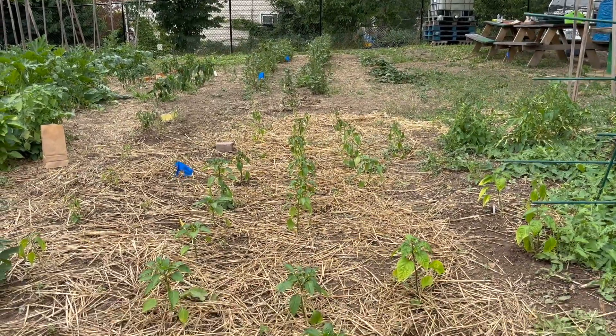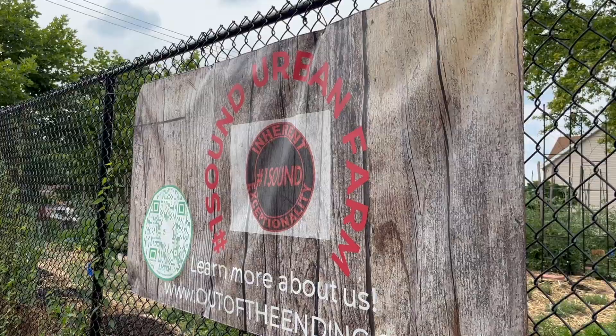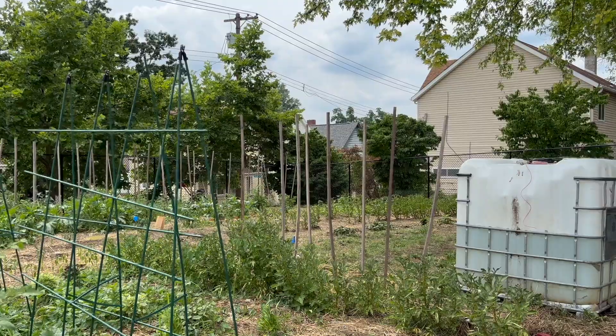I'm here with Ebony and this is your farm. So this is One Sound Urban Farm and this is a place for the community to have access to fresh food, and also it's a place for the community to learn how to grow the food, how to take care of it and how to harvest it. And what is the history of this site? It used to be, from what I'm told, two houses were here at some point. When I took over it, it was a pretty overgrown site. Over these last four years, we've turned it into an urban space and we're excited about where we're going.